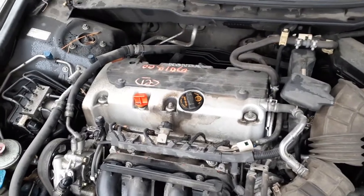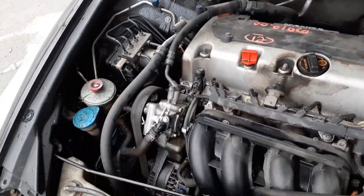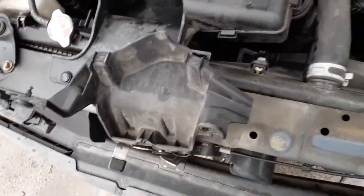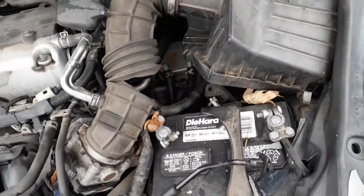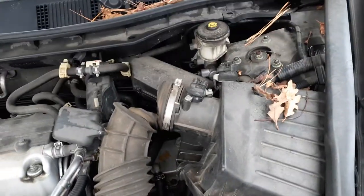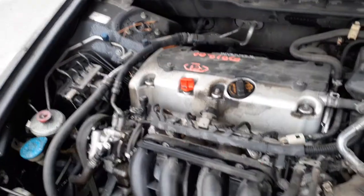Motor in this thing is 2.4 automatic. It's got ABS. Got a washer bottle, radiator bottle. The fans are good — just got to check the manufacturer on them. Same with the radiator. Air flow meter is good. Air cleaner assembly is no good. You do got a master booster.